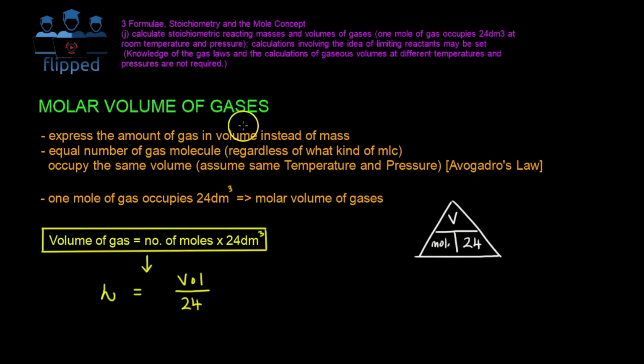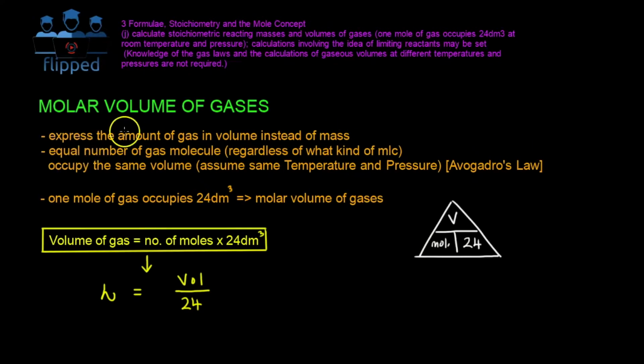So today we are talking about the molar volume of gases, and it's easier to express the amount of gases in volume instead of mass, because to get the mass of a substance, we have to actually exert some force on the reader, like the weighing scale. But we cannot do that to a gas, so it's actually easier to measure its volume instead. And by Avogadro's law, this is a person's name, he came up with this law, that's why it's named after him.